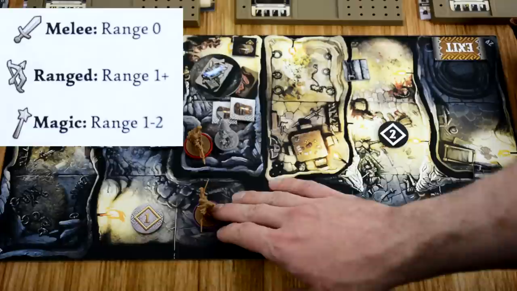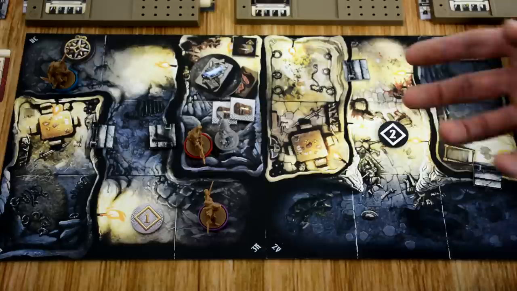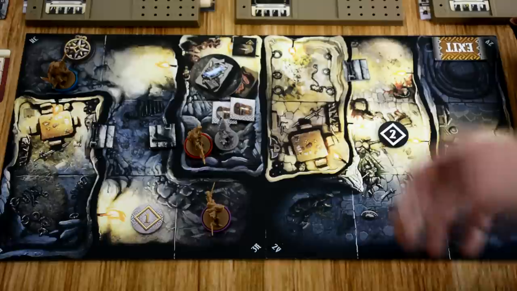But magic attacks cannot target anything in their own space, and they can only target models up to two spaces away. So magic has a little bit of a limitation as far as its range is concerned, because it's not quite as powerful as a ranged attack in as far as distance is concerned. So only one to two spaces ahead of your model is where you can target. And again, it doesn't matter if it's in a shadow space or a light space, as long as it's in a straight line.